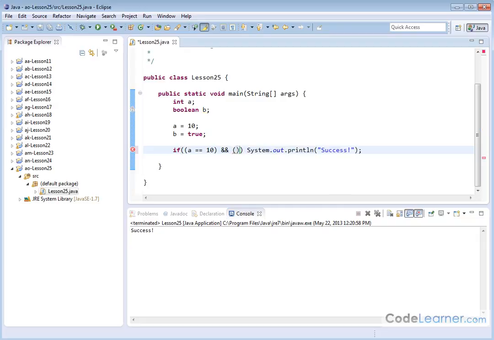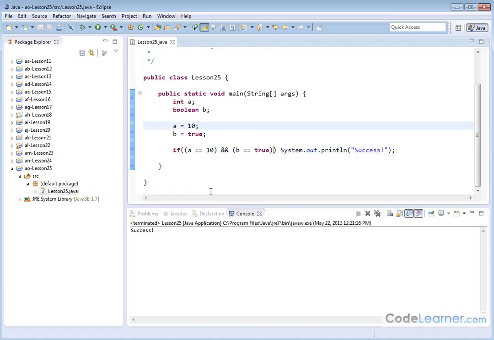We put another set of parentheses, and we say B is equal to true, like this. So what this is saying is, if A is equal to 10 and B is equal to true, both of them have to evaluate back to true, then I will execute what's in the if statement, which is a success in this case.